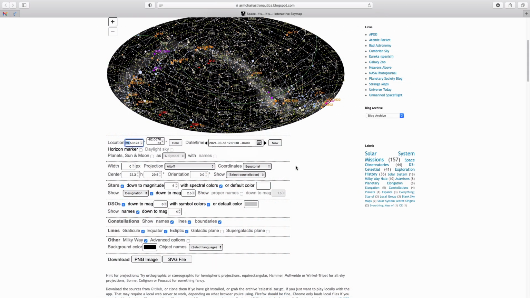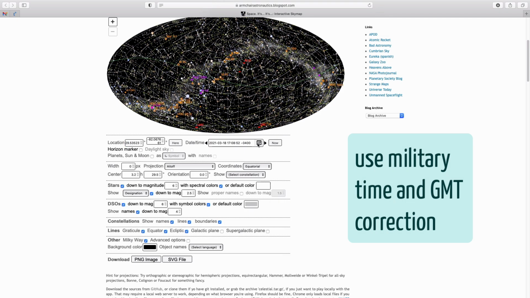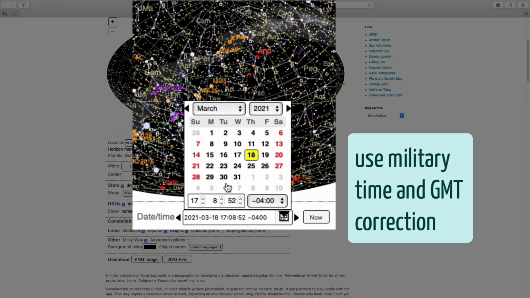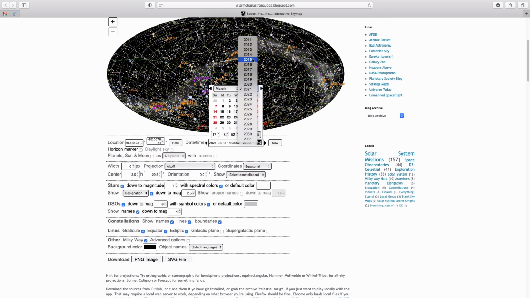So I've entered the latitude and longitude in decimal format, copied it from the other site, and the next thing I want to do is choose a date and time. I can click the Now button to give me the current date and time, or I can go to a calendar and choose what I want. Now you will notice that it doesn't go very far in years, but I'm told that the stars don't change that much from year to year, and you can use any year you want, and it'll be our little secret.